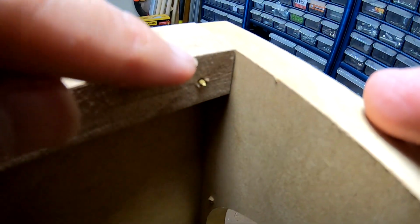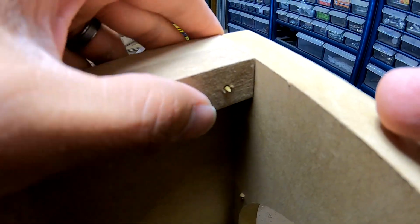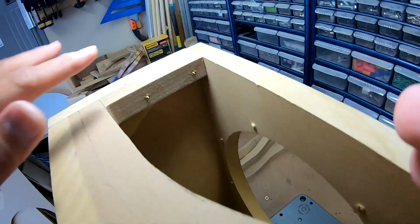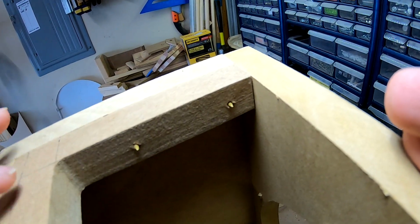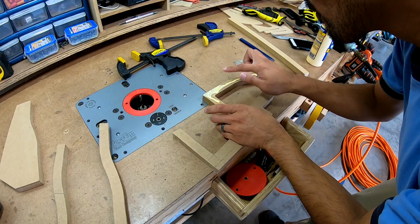So I actually did split the wood over here. That's why I started using the clamps. Shouldn't be too big a deal. Just load it up with a lot of glue and it should be fine. But since I got that, I got to take this piece out again and then I'll start gluing those stacked pieces all together.